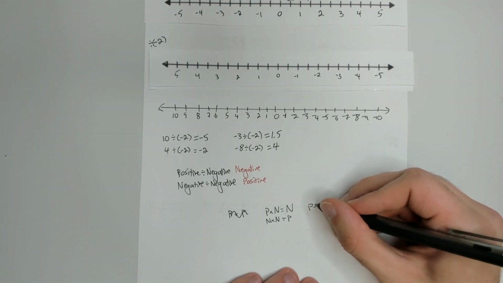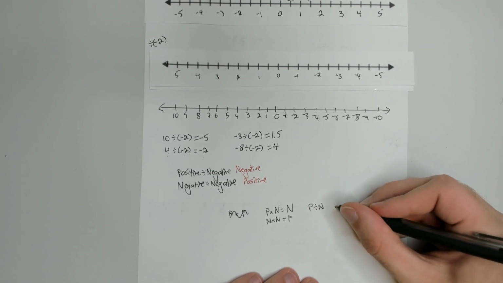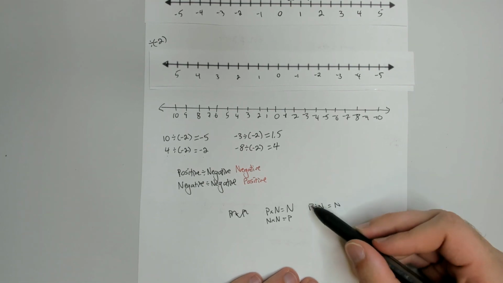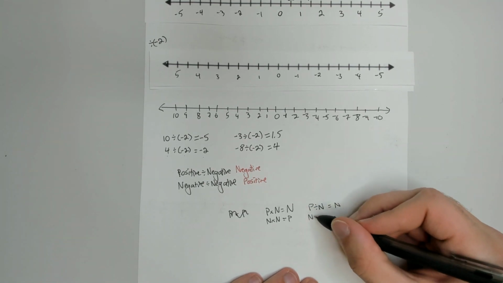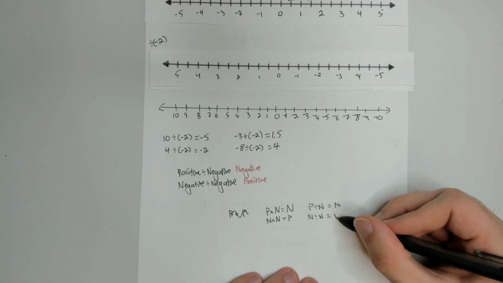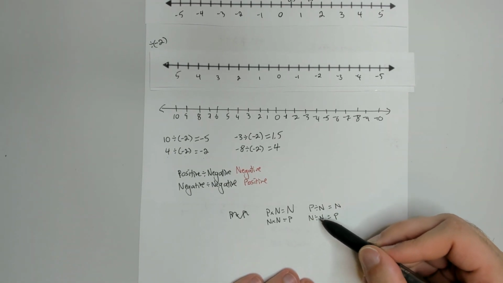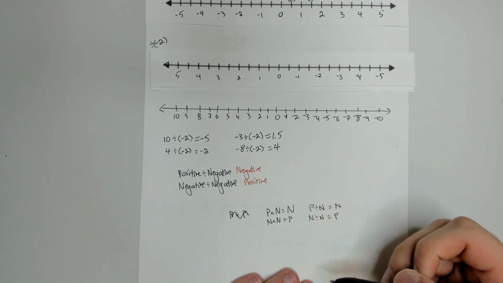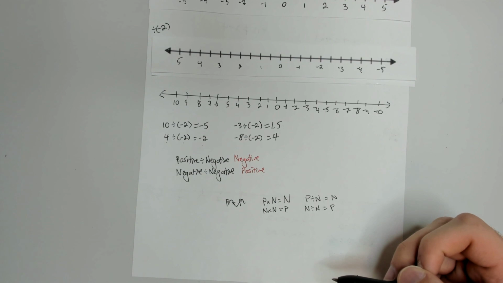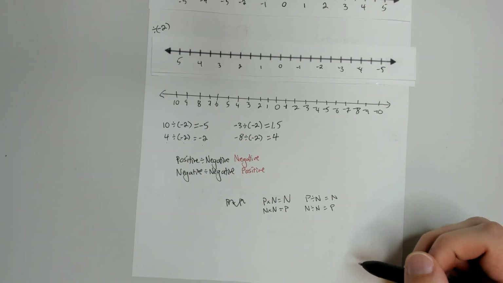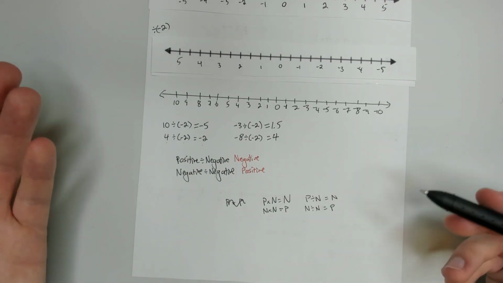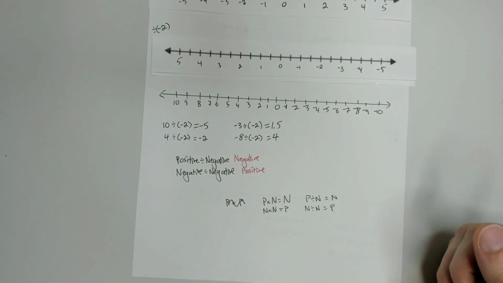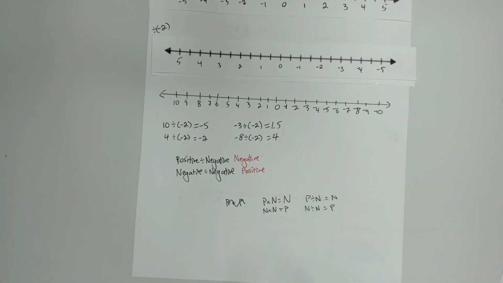And similarly, we saw that positive divided by a negative was negative because the division by a negative not only compressed but also flipped, which meant we went from positive to negative, and we saw negative divided by a negative was a positive because not only did division by the negative compress the number line, but it also flipped the direction we were going. So try some examples, and of course you don't have to visualize number lines every single time, but again, the point of these number lines is to really give us a more mature and a different perspective on these fundamental arithmetic ideas that we're going to be using later on in algebra.